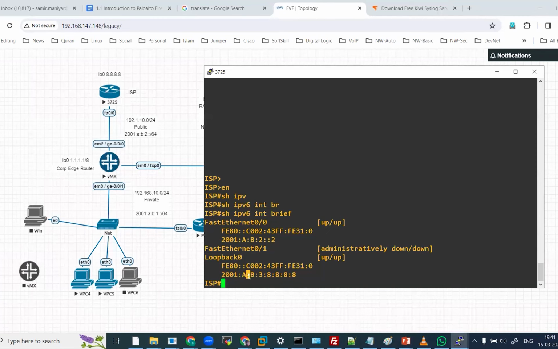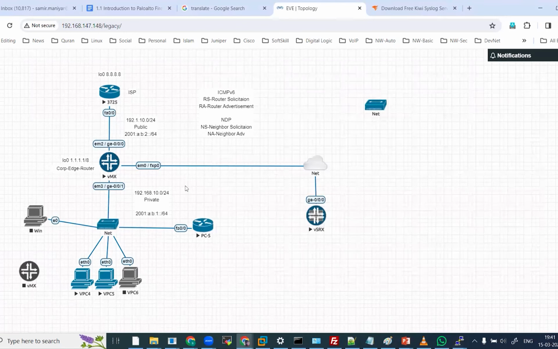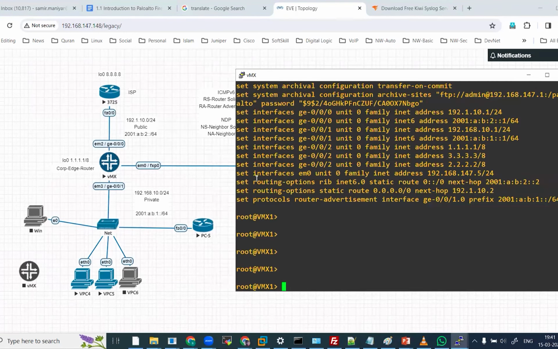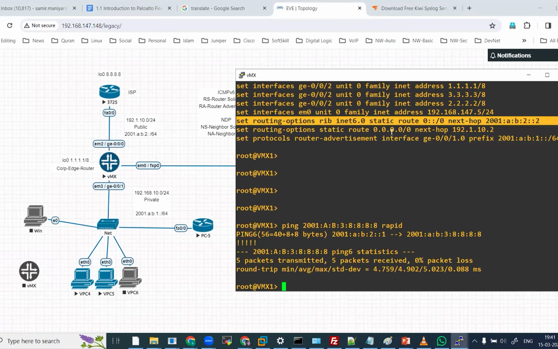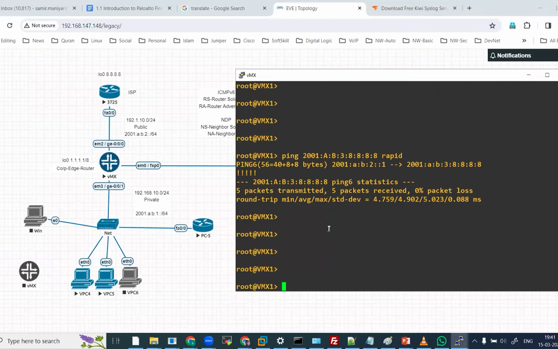Okay, so let me copy this in the clipboard and use it in the VMX router with the rapid option, and we get a reply back because this time our static route is working fine. Okay, so this static route is working now.